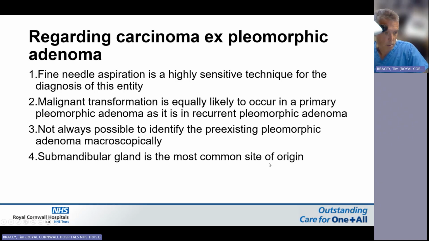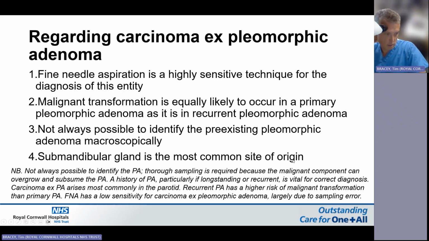Submandibular gland is the most common site of origin. No, that's not correct. It's carotid. So the correct answer is this one, number 3. So it's not always possible to identify the PA, and recurrent PA has a higher risk of malignant transformation. FNA has a low sensitivity for detecting carcinoma ex pleomorphic adenoma. It obviously depends on where you stick the needle.